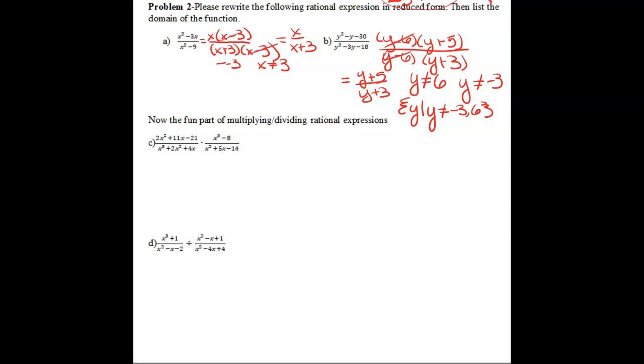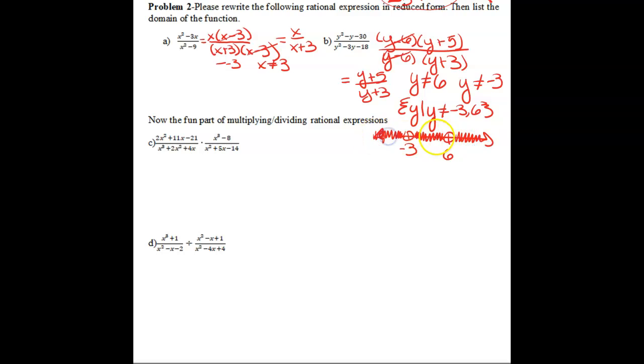As far as interval notation goes, because I do prefer interval notation, to be completely honest, I'm including everything except for negative 3 and 6. Going back to that basic number line, just to connect these ideas, because I'm not sure how far you guys got in Algebra 2. Everything but negative 3 includes everything before negative 3, then everything in between negative 3 and 6, and everything after 6.